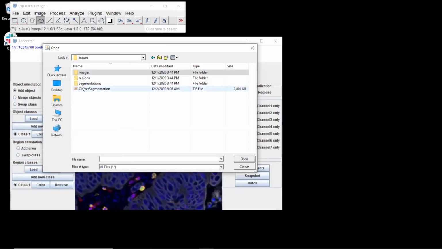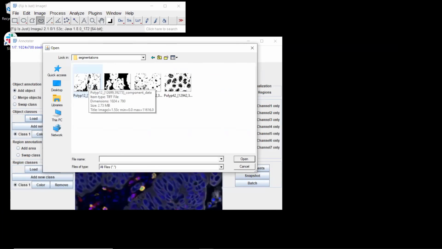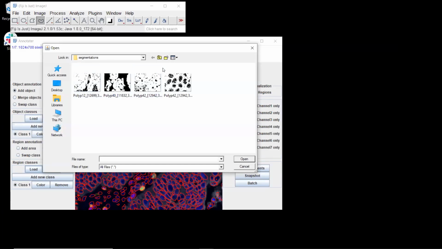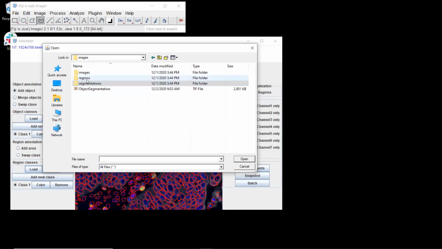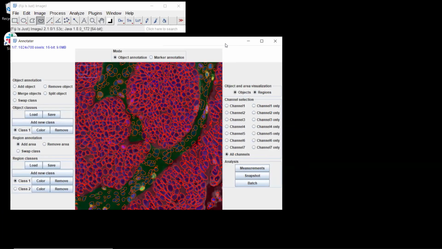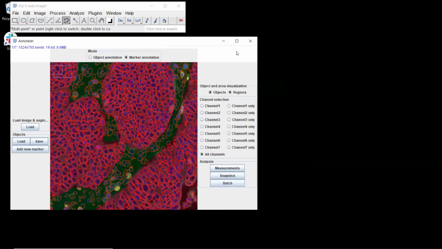If you have a very large image, segmentation might take a little bit more time, but you can always look at the progress bar here. It tells you how long it's going to take. Let's load the regions as well. Regions are much faster.